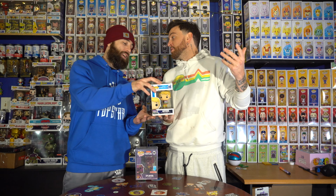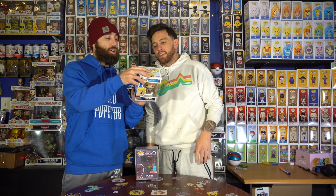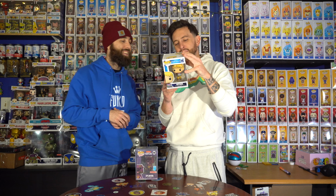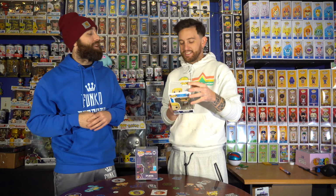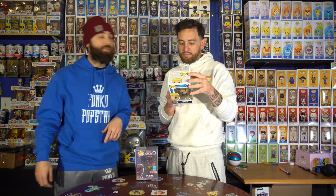Honestly, it could be the Thor that we never knew of. The one that we gotta get is Merlin. And Archimedes, who was hilarious. Ain't there a chase one too, the Madam Mim dragon? That's the big pop. I saw that one out there. We got the Madam Mim exclusive one, remember? It's right down there. So that one's going to go right next to it. That's awesome to have. Arthur, if you haven't seen that movie, please check it out.